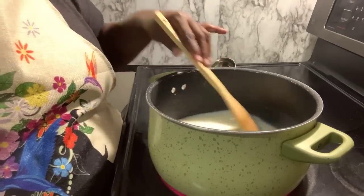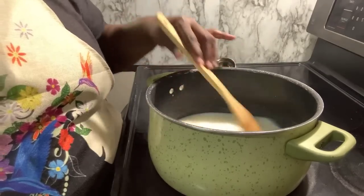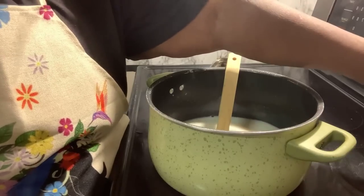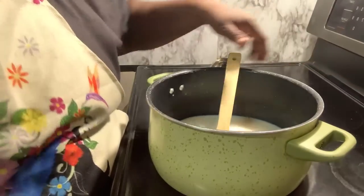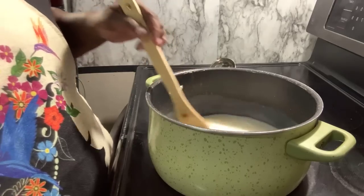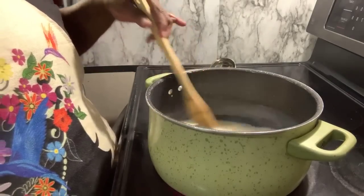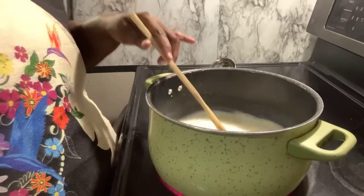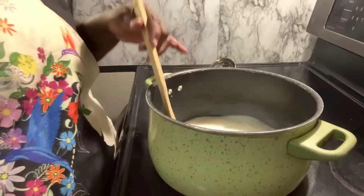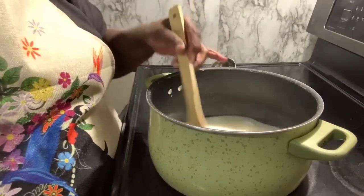And you want this medium to low heat when you first start. I can kind of feel the heat starting, so I'm going to turn it down just a hair because I don't want it to start thickening too fast. And once I add these eggs in it, that's going to really start thickening. That's going to bring your custard together.